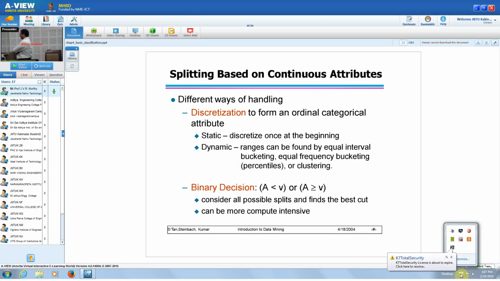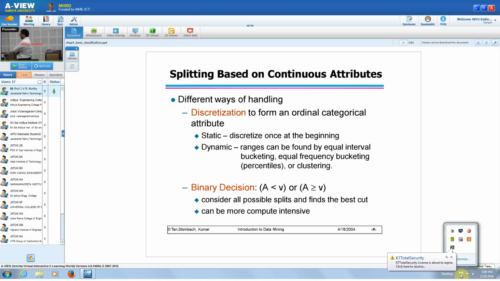Middle class, upper middle class, like that. So that is the range we show there. Discretizing statically, you decide the classes, that is a done deal.